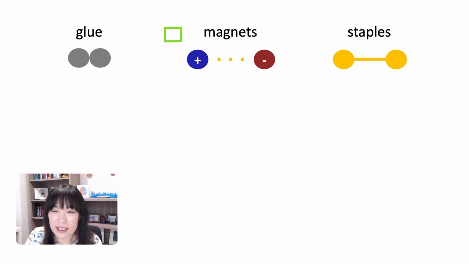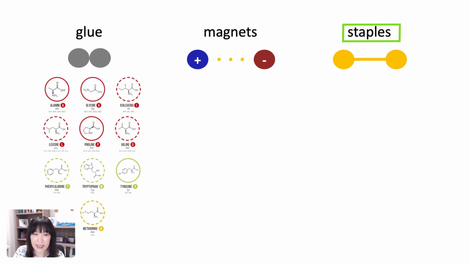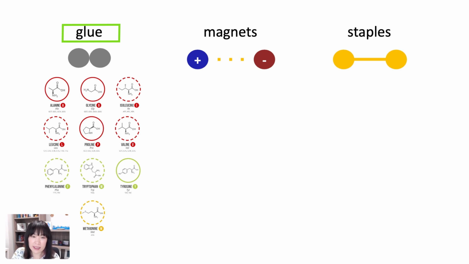The second type of interactions are ionic interactions, and you can think of them as magnets with varying degrees of strength. So here you get kind of action at a distance, and just like with large magnets, positive is attracted to negative, and positives will repel, and negatives will repel. And then the last type are staples, which are formed in a particular way and actually staple 2 parts of a protein together. Okay, in terms of glues, at the molecular level, this is hydrophobic interactions.